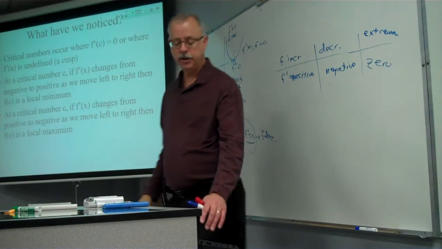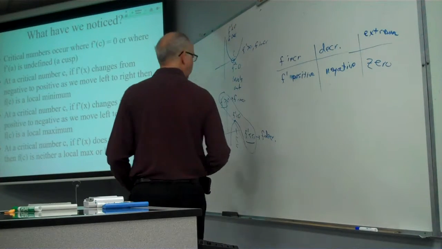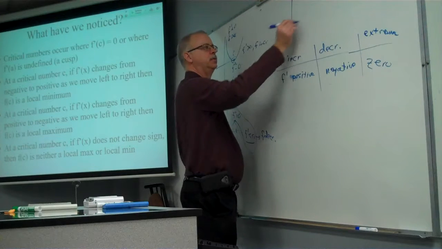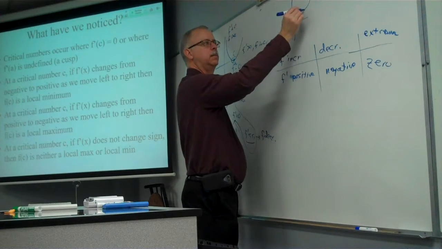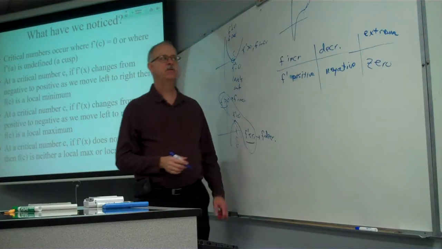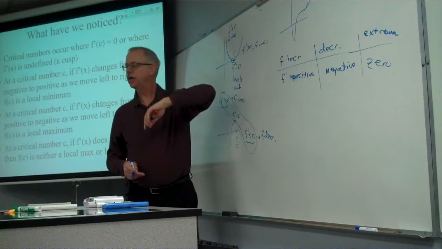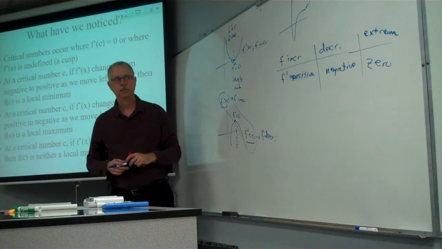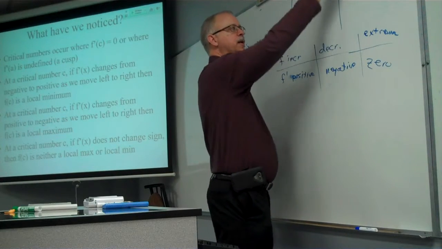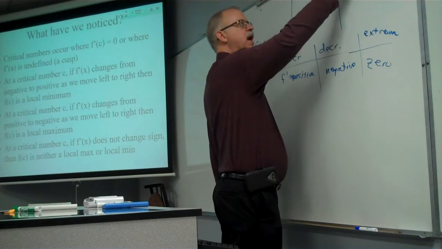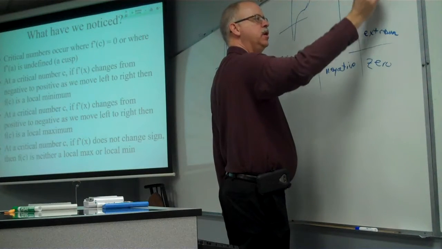There are a couple other scenarios that could happen. It is possible we could be headed up, level off, and then keep heading up. So the derivative was positive, was 0, and didn't switch signs. It stayed positive. That's not a local extrema. Or we could have been headed down. The derivative was negative. We level off, and then we keep heading down.